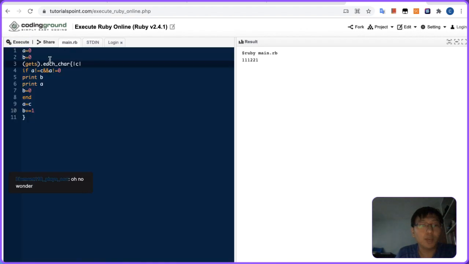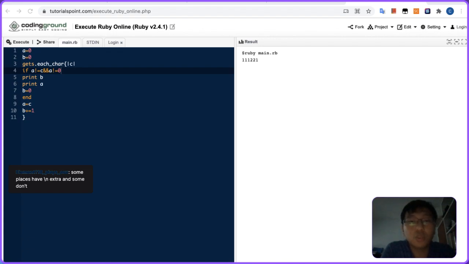So what it means is that you shouldn't do the gets plus zero. You should just do this. In this case, you don't need the last digit in order to end the printing out. Yeah, I guess in this case, you did need to slice off the slash n, so you don't need the last digit.